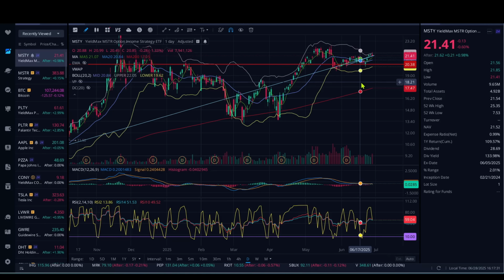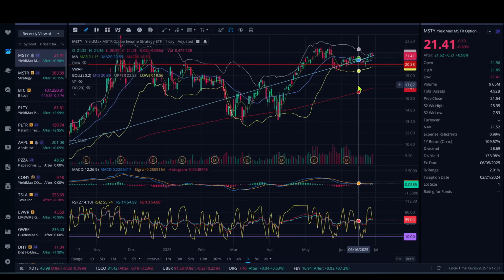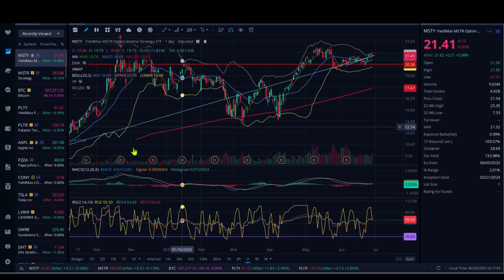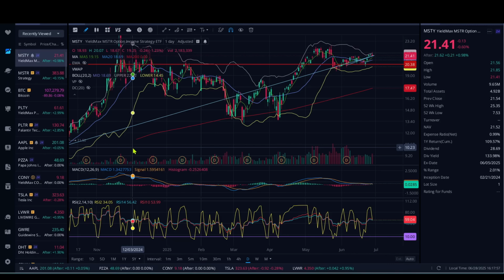So I just wanted to kind of really get everybody to understand what that distribution rate means and how it's calculated on the website. And then just to take a step back and look at the overall big picture of MSTY. And just to understand momentum-wise, is this tracking up or down? And momentum-wise, we're tracking up. So for me, that's a positive thing. And that's why I am still in MSTY.